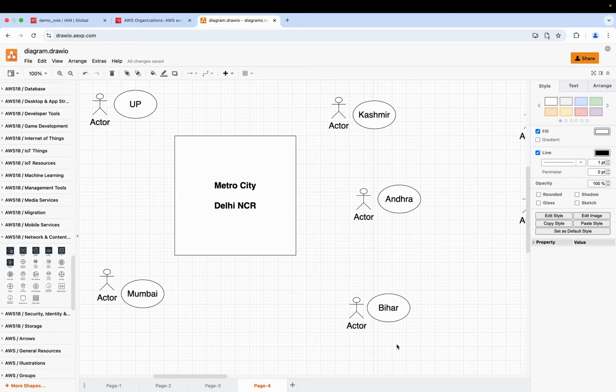So welcome to day 14 of the AWS tutorial where we are learning about the DevOps journey, and particularly we are learning about the AWS cloud where we are talking about the different AWS services. Correct? So till now we have covered how to set up your free AWS account, how to get started with the AWS cloud, why cloud came into the picture, what were the challenges before the cloud.